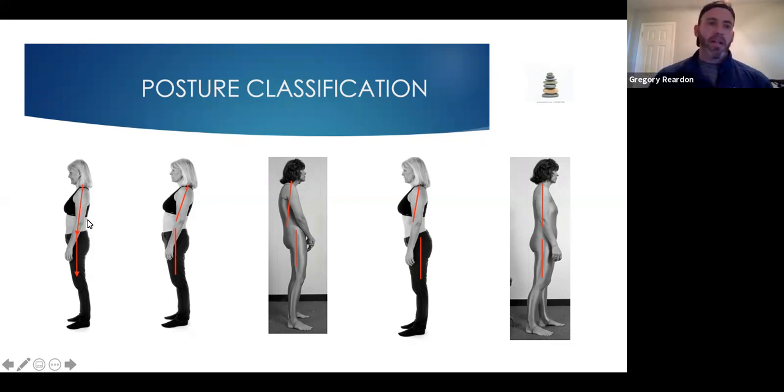If we go all the way to the left, we classify this person as a vertical posterior. So the thorax is directly over the pelvis, but there's a little bit of a backwards bend. You can see from that line there's a little bit of a tilt back where the sternum's elevated and the thoracic spine's backward bent. Some common conversations we see there: it creates different stress points, especially at the TL junction here. We can throw the posture off a little bit, okay?